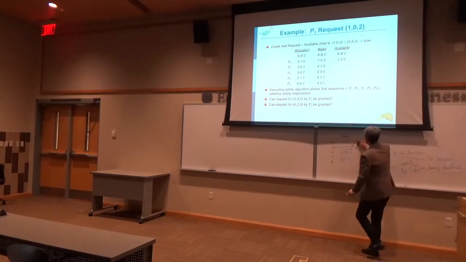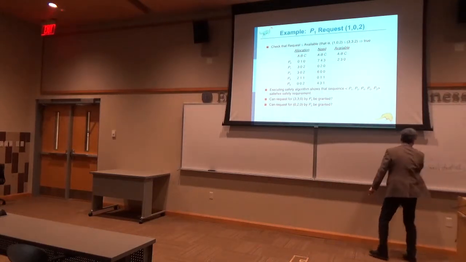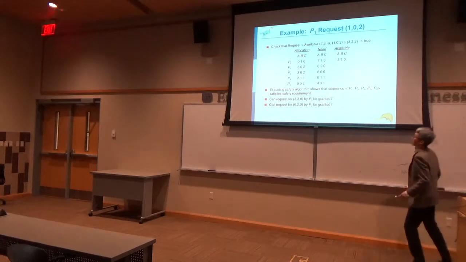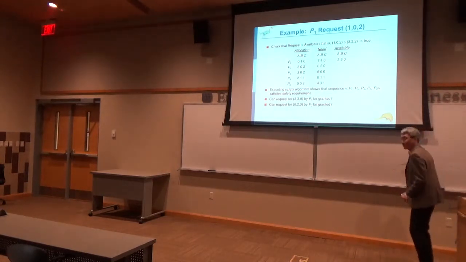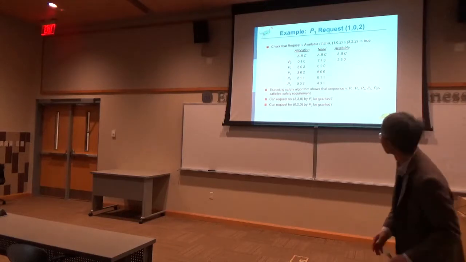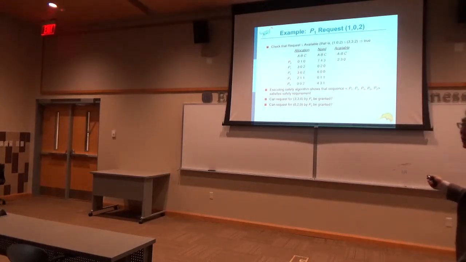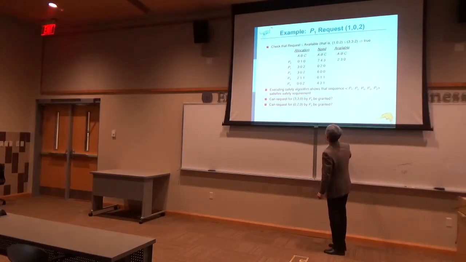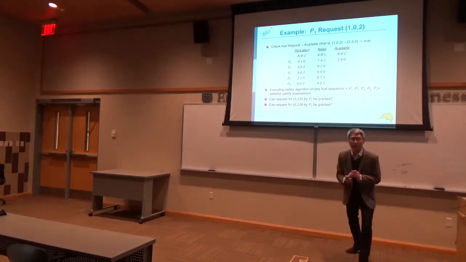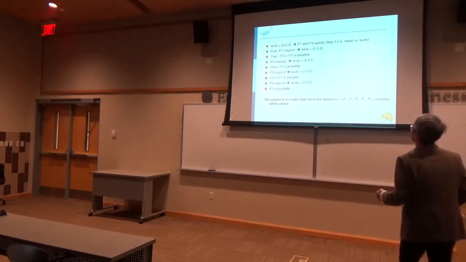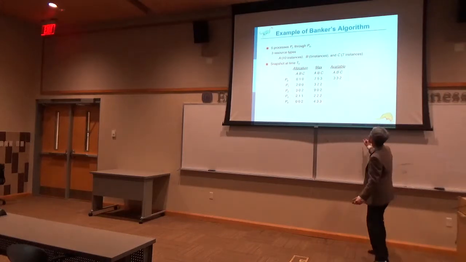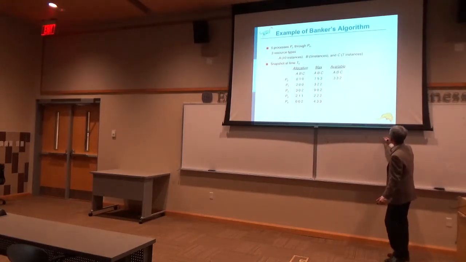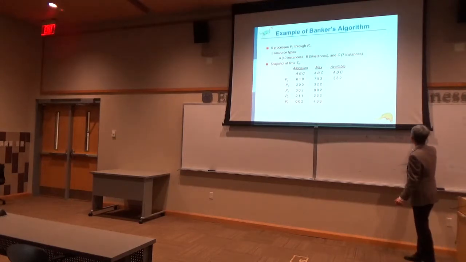So this 330, is it the allocation or the need? That's what's confusing. Last time we finished the class with P1 requesting 102. That was okay because we can find at least one sequence. Let's do this one, the 330 by P4. P4 requests 330. So we need to go back to the process state. The process state is for the allocation, the max, the need, and the available.